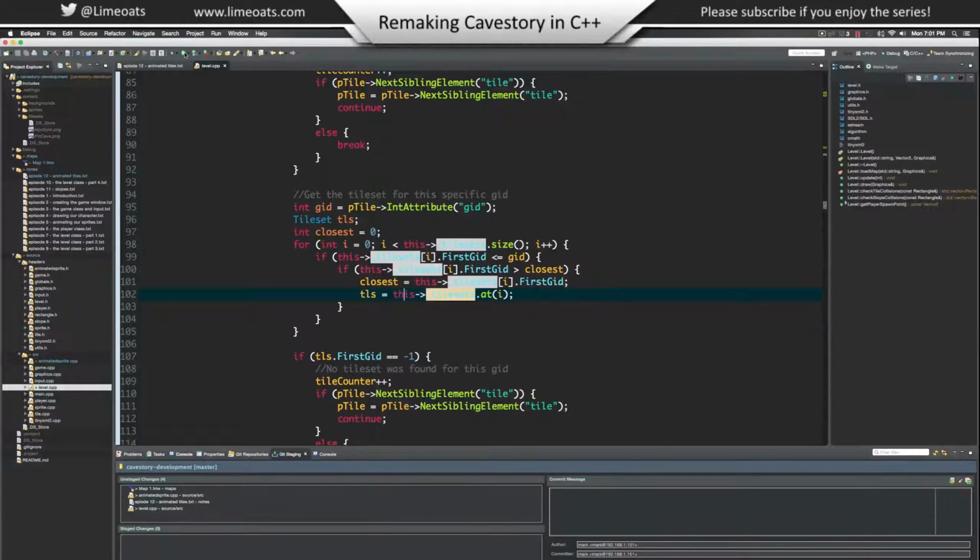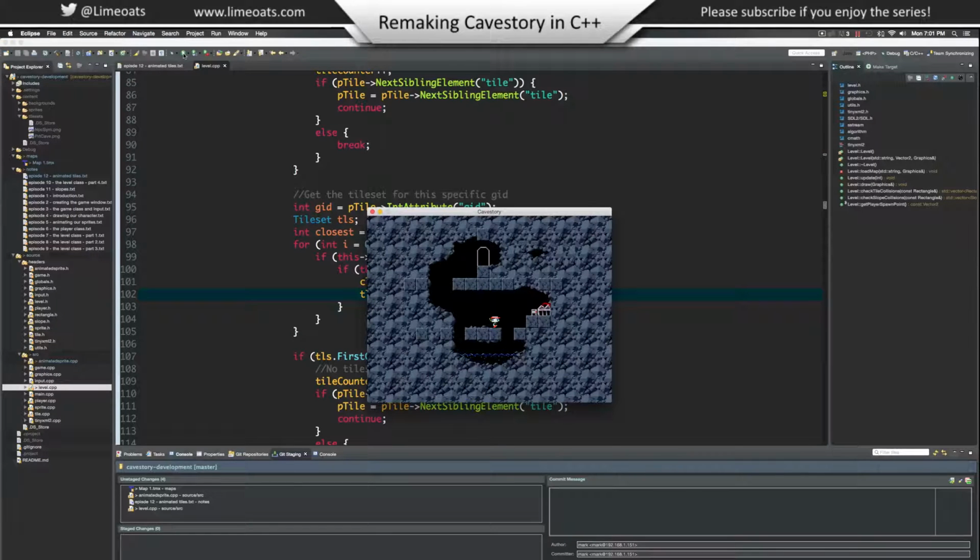So that's how we load tile sets correctly. So once you do that, build that and run. And now something shows up. It's not what we want, but it's something. And these are from the second tile set. So that proves that we got the tile set all figured out. The rest of our map is still fine because the first gid was 0 and it was closer to that. So that's fine. But now these are coming from the correct tile set, but it's the wrong tile.